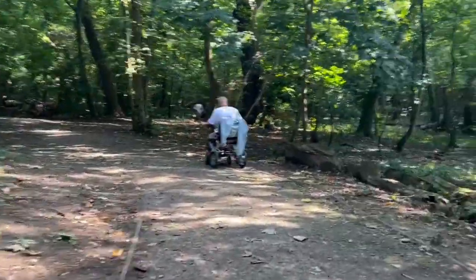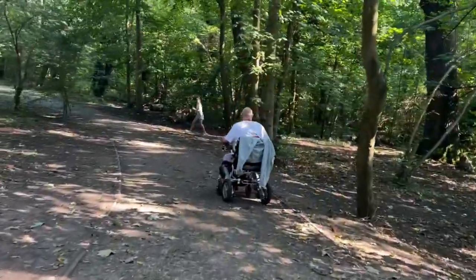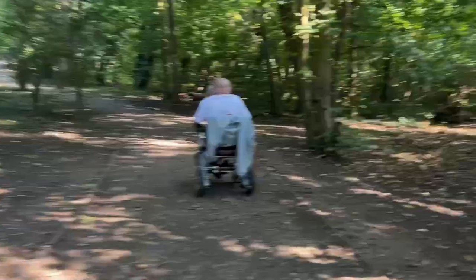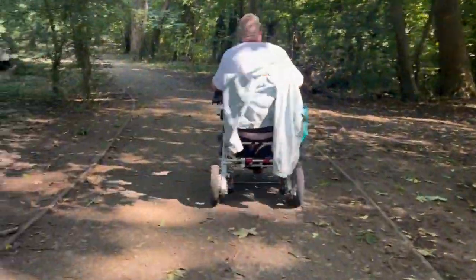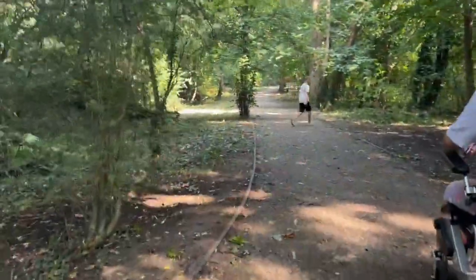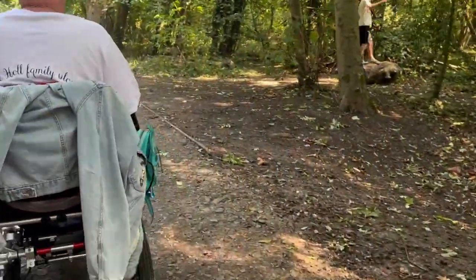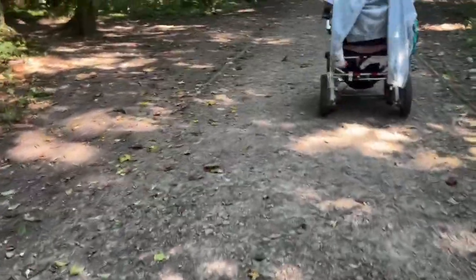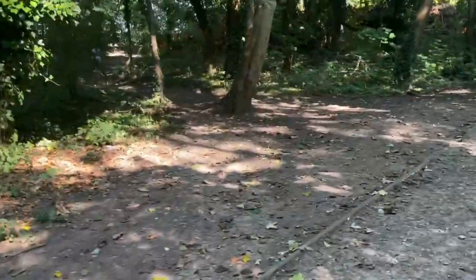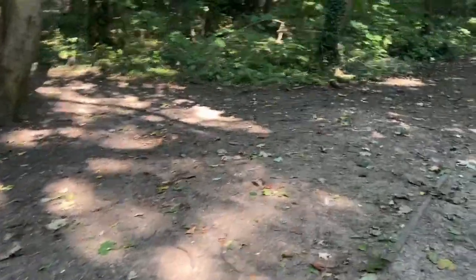This is what home ed's all about, guys. Just getting out into nature. There's all this beauty around you. I'm happy. You're happy? I love the nature. You love nature, do you? And if anyone comes to try and attack us, I'm like right over the head with my legs. Kenzie and Katie are just running off, having fun, enjoying life.